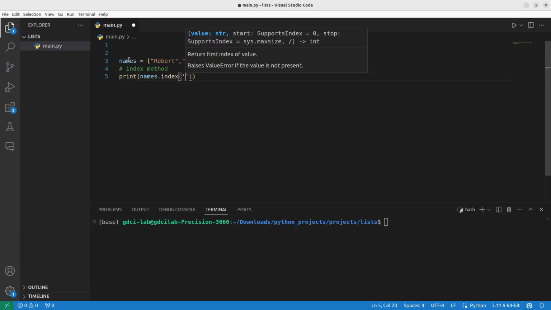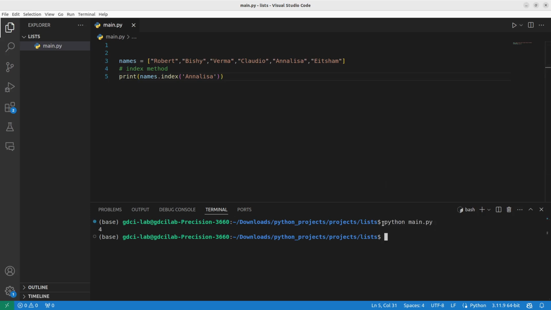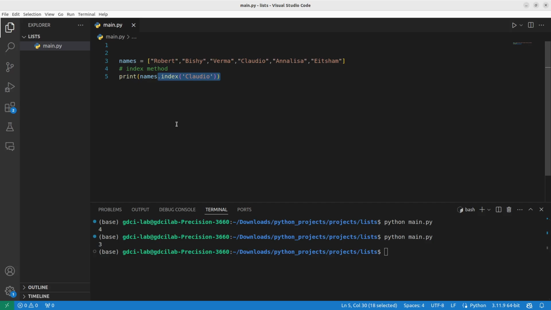We want to find the index, literally, maybe of Annalisa within our list. And if we print that, we are seeing that Annalisa is found at index 4. Maybe Claudio, we know that Claudio will be at index 3. Okay, so that's the index method on the list.